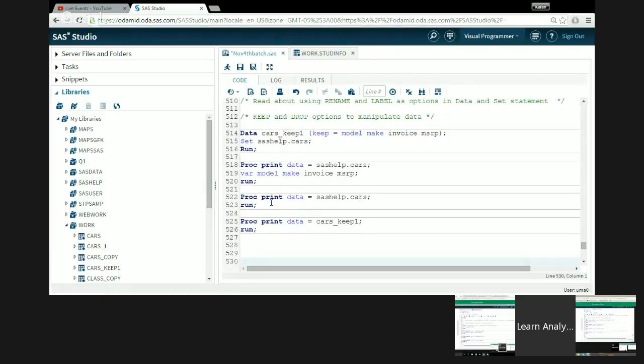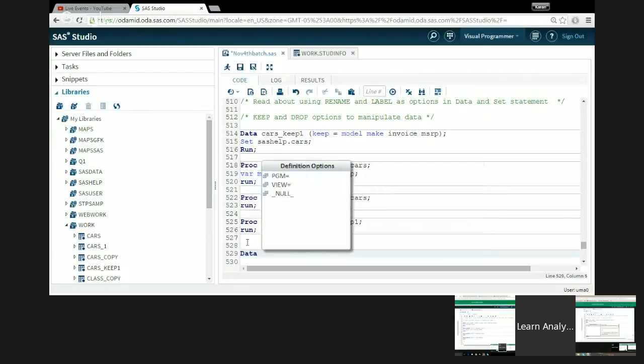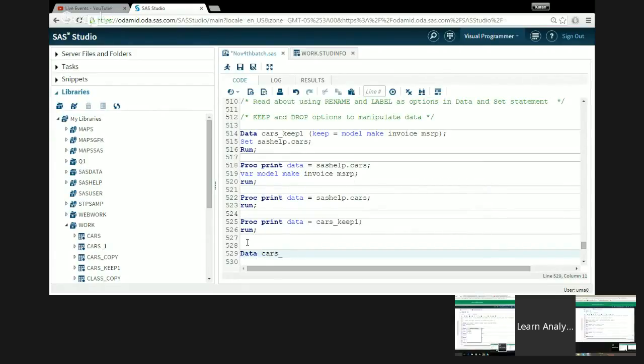Similarly, if you want to drop certain variables, that's again the same, but we just use the drop option here. Drop equals. What drop does is exactly the opposite of what keep does.